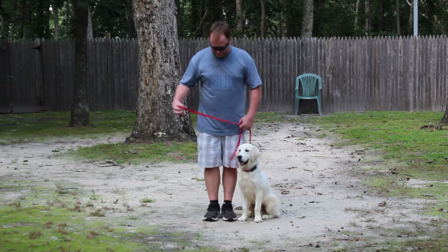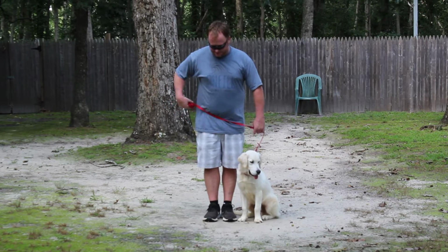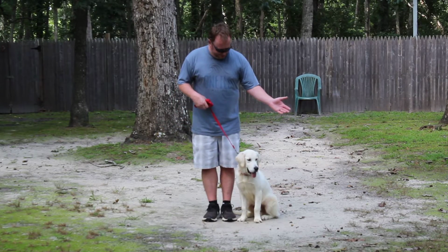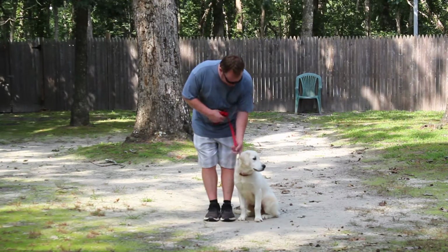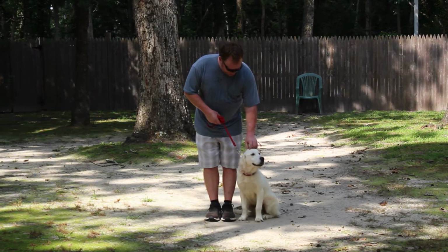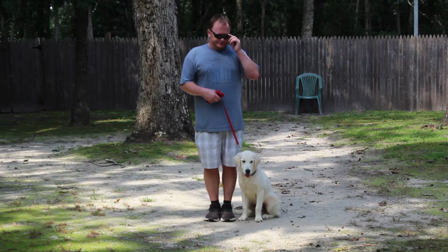Rich is using a regular 6-foot web training leash. He keeps the bulk of the leash folded neatly in his right hand. That leaves his left hand free to give any little correction that's needed, and the only correction that we give is a little tug and release on his little baby training collar, and he's going to be coming home with his very own training equipment, so you don't have to worry about going out and buying it.